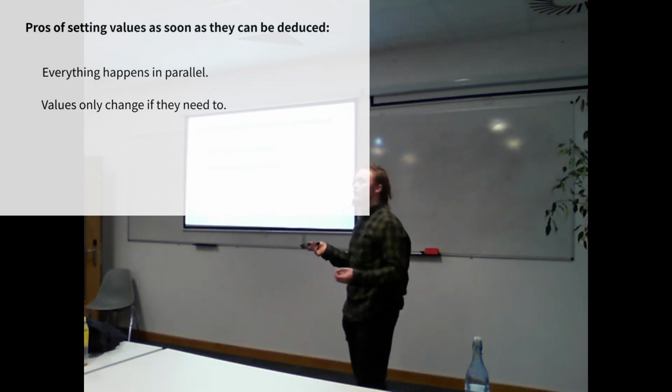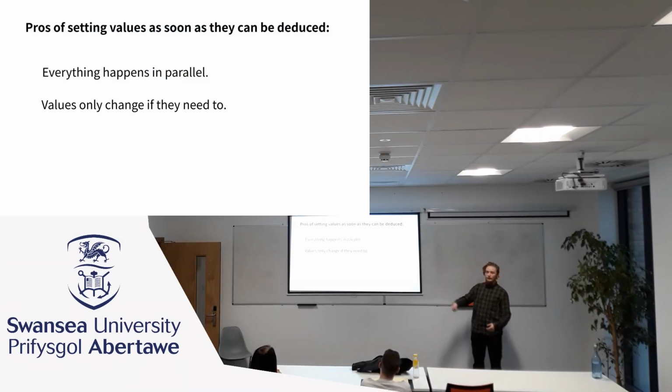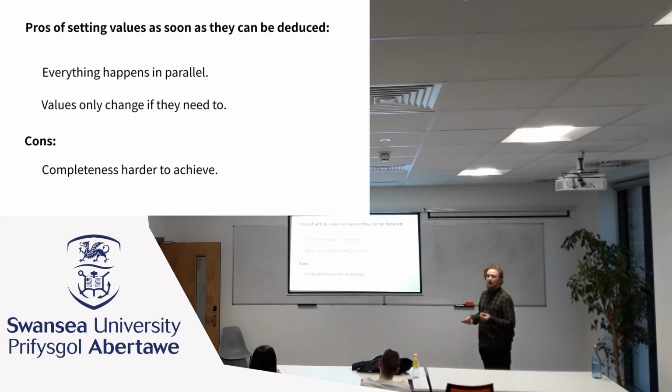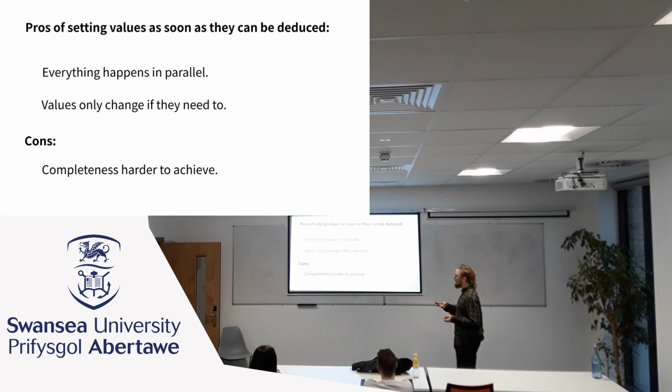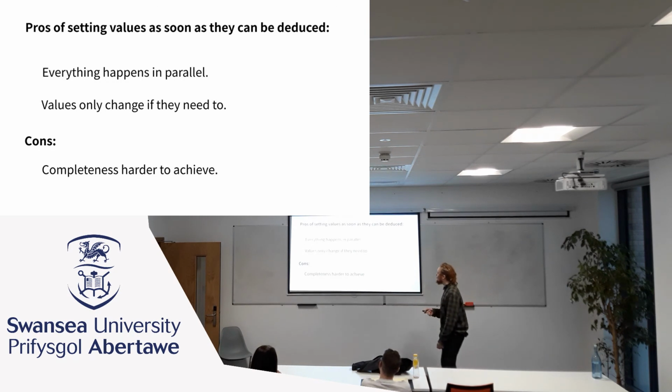Values only change if they need to, because we constantly have the graph of which value changes upon which value. We also only ever change the things that we really need. This is often a weakness when you're doing systematic search, just going through values, that sometimes you're removing way more than you would need to remove. So this is nice. The only problem is it's hard to stay complete, because you always have to keep in your memory which assignments you already went through, in order to make sure that eventually you go through all assignments.